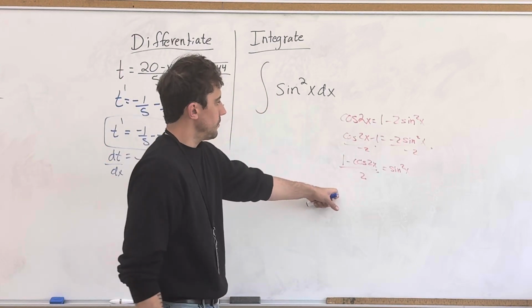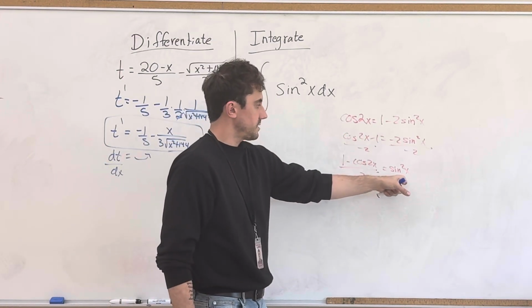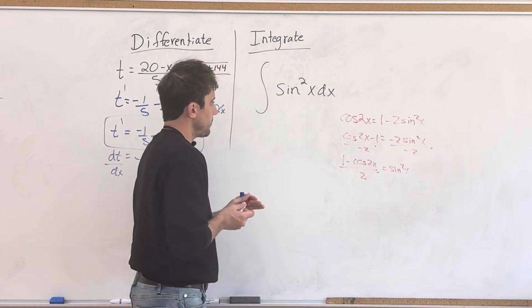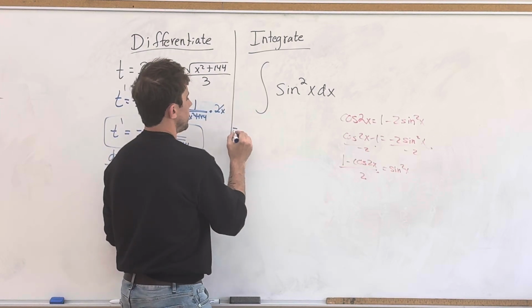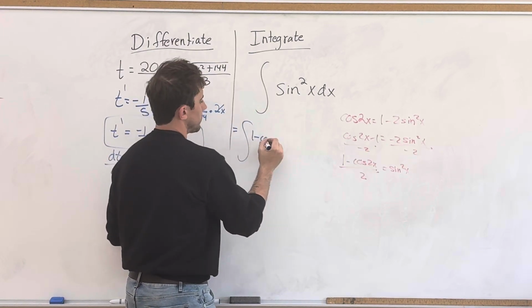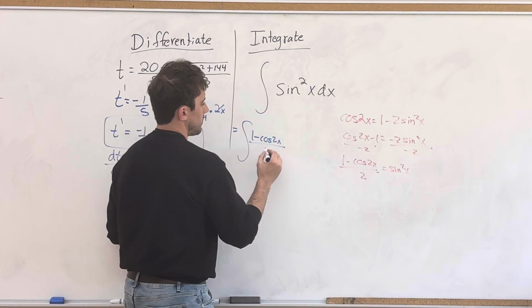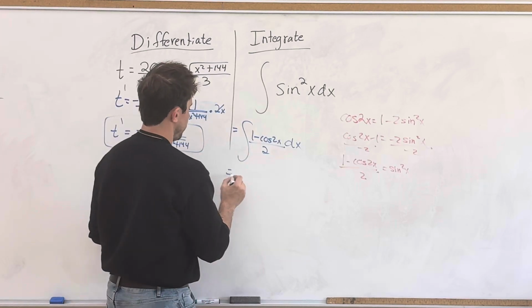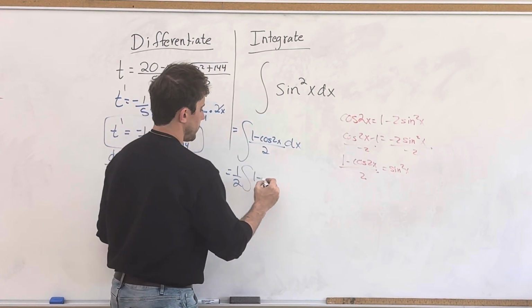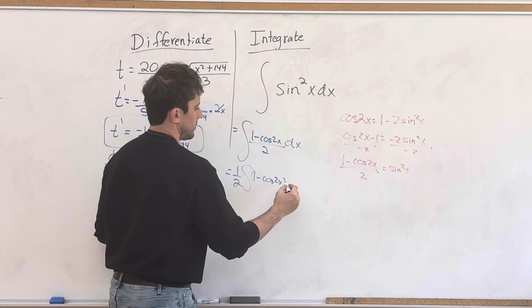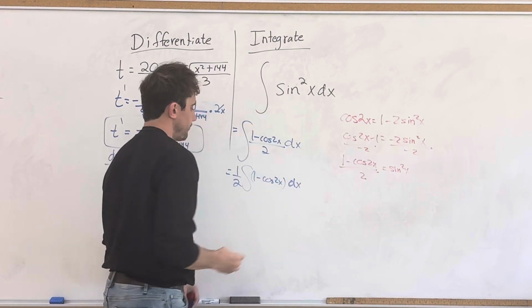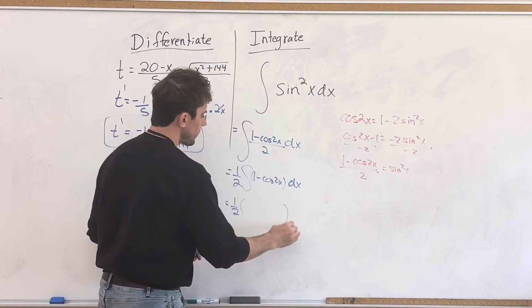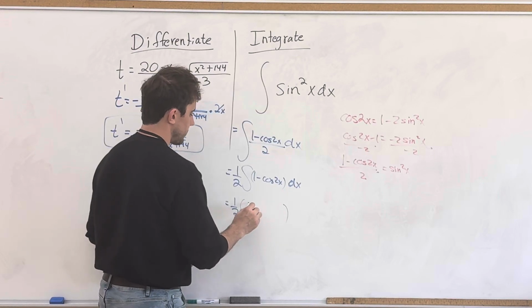And now that, one of our double angle identities, allows us to make a substitution in for sine squared x inside of our integral. And so that means that we get to rewrite this integral as the integral of 1 minus cos 2x over 2 dx, right? Now that 1 over 2 factor we can plop outside of the integral. And so I have the integral of 1 minus cos 2x dx, and now we can just go ahead and integrate that. That's 1 over 2 times the antiderivative of 1, which is x.